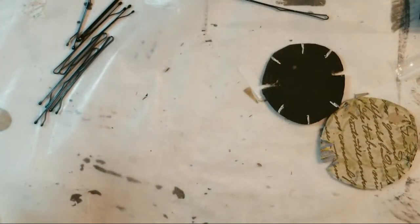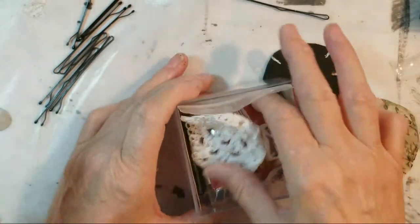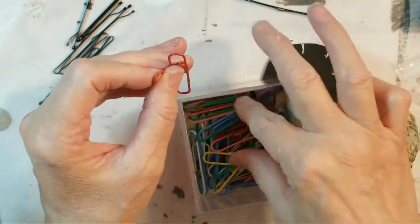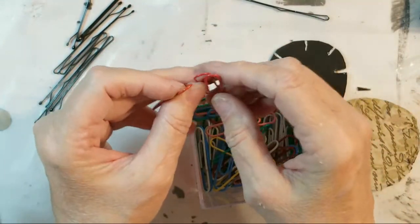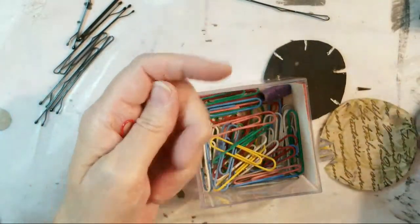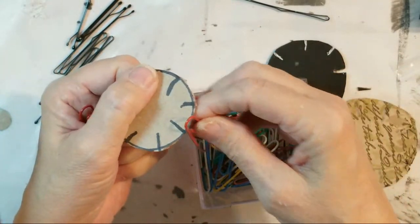Then one more thing that I thought would be fun, and I don't know what I did with it. I have some metal ones. These aren't metal, these are plastic ones. Paperclip cages. And I would probably only need five of these to make the cage, if I could find five red ones. And these would be a lot easier, I think, than the pins, you know, to put them around a circle. A couple of circles. And you could glue these flat.